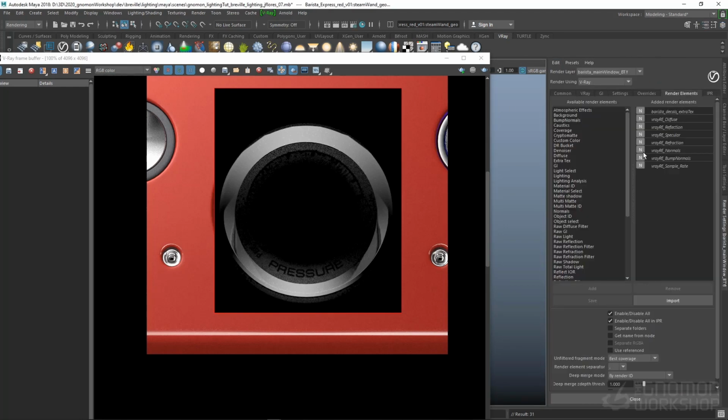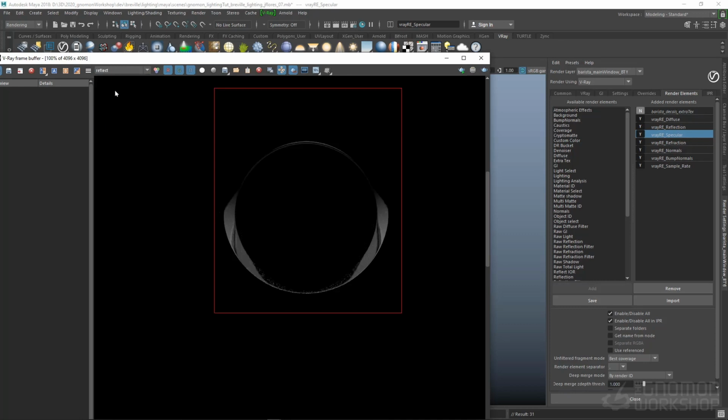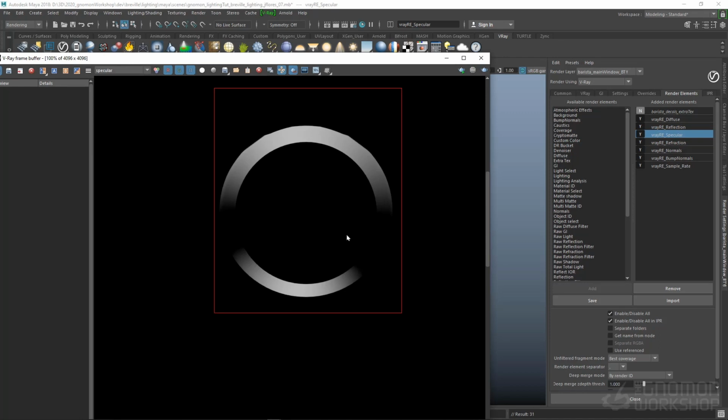render elements so we can see what's going on. So they're all turned off here for some reason. So I do this so we can kind of take a look at what paths this is coming from, and it looks like it's gonna be reflections. That's the reflection, but good thing is this is all in the spec, so that's not a problem.